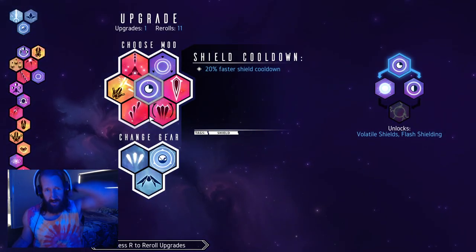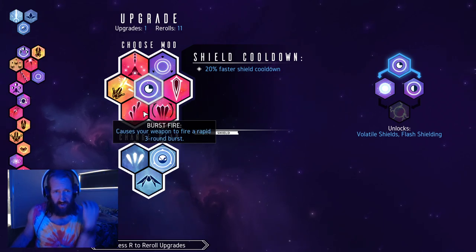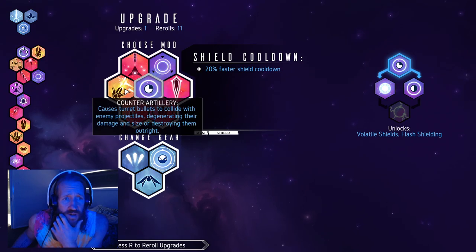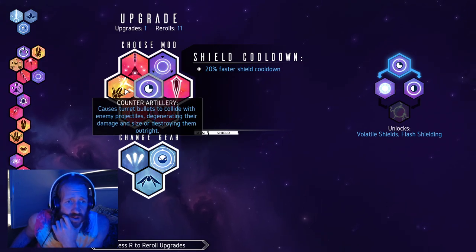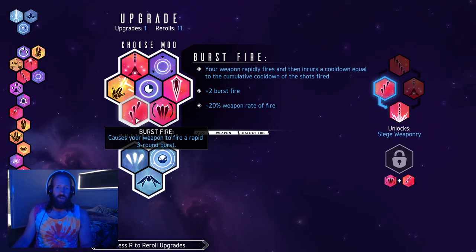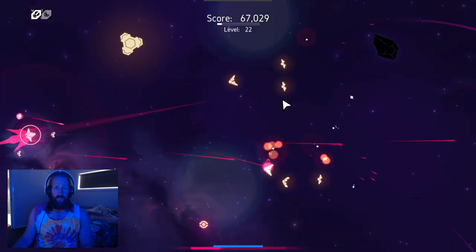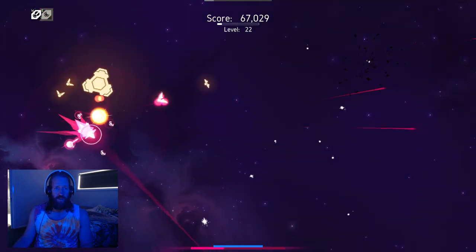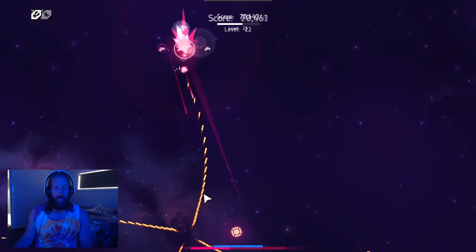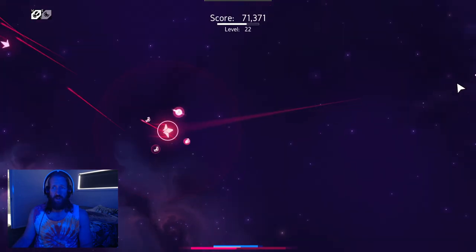Okay, upgrade. I need reduce the spread, burst fire, magnitude, warpath. Let's go burst fire. Try and change it up. Oh, I don't know if that was a good choice. Maybe. Can only try.